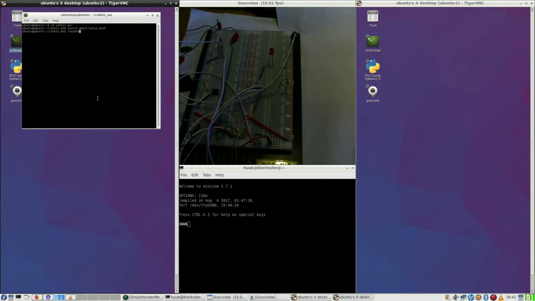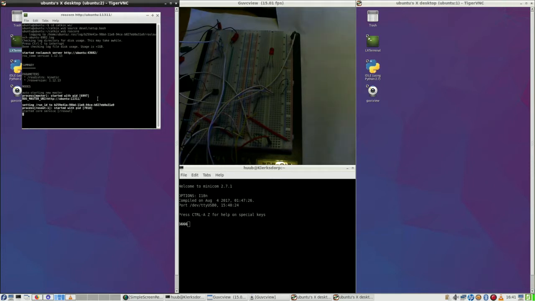The base of ROS should start. I don't expect it to. Well, guess what? It starts. This is again unexpected.